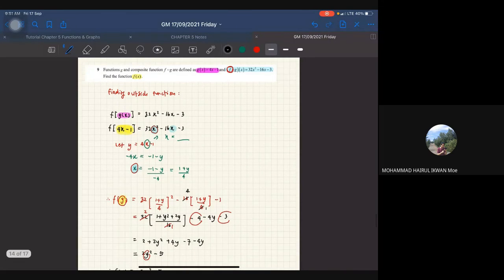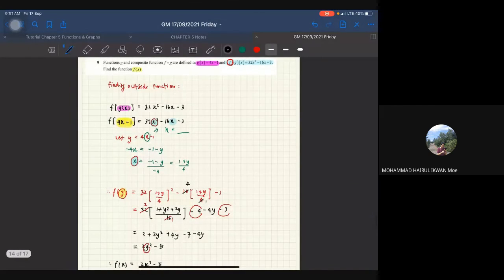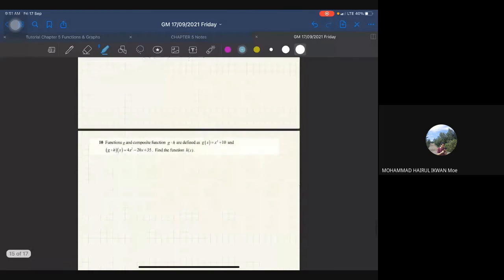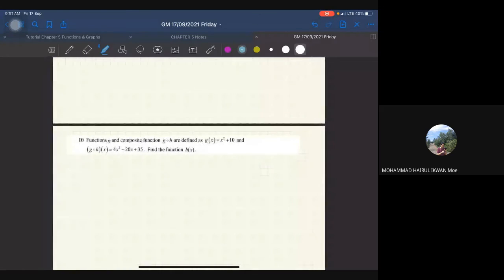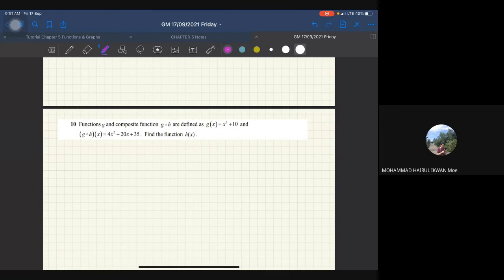So, jom kita sambung. This is the soalan nombor 9, to find outside function. So, saya nak tunjuk lagi satu contoh before kita habis, which is to find the inside function. Okay, so soalan nombor berapa? Find the h. This one. Okay. So, soalan nombor 10. Okay, soalan nombor 10 bagi awak satu function. So, you have gx equals to x square plus 10. And then you also have g of hx equals to this one. Okay, and then soalan minta awak cari hx. So, kalau awak tengok dekat sini, hx ni dia duduk dekat dalam this one.